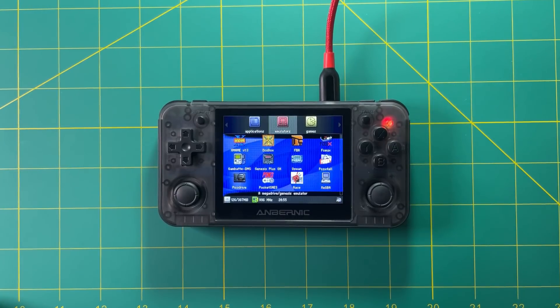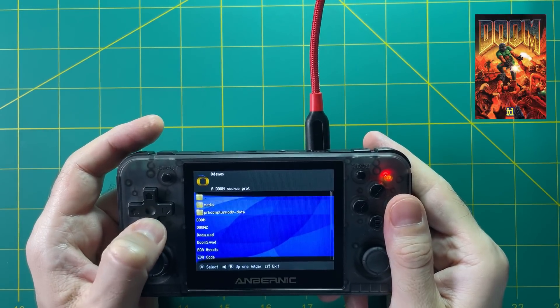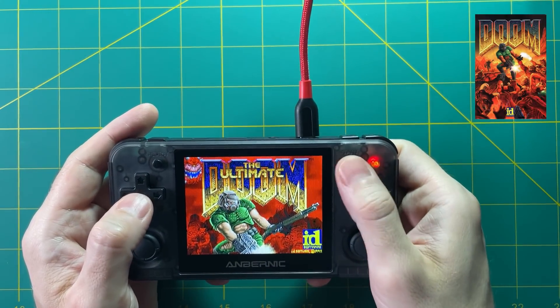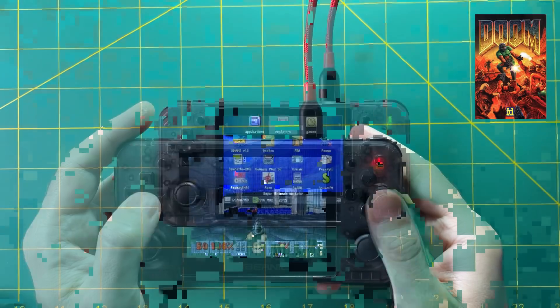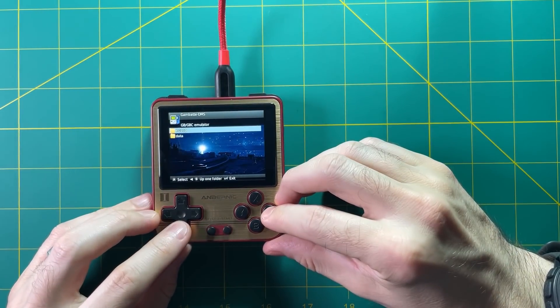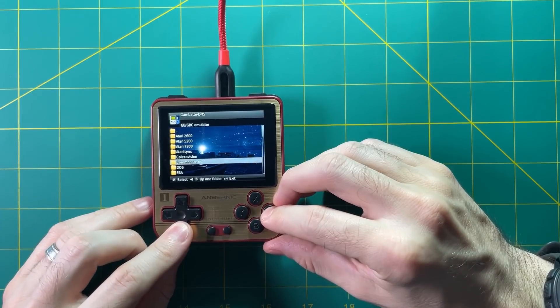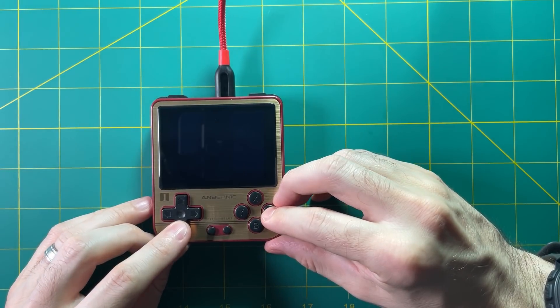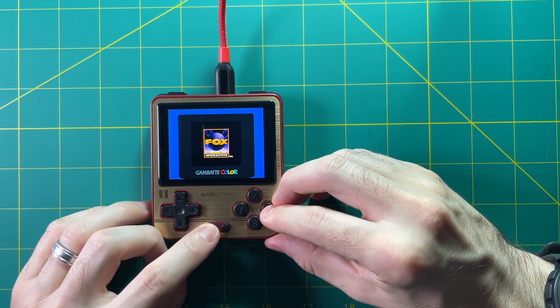Let's move away from the 350M and talk about other devices. Here I have it installed on the RG350P — it's the same process and everything works the same, but it doesn't have the tiny icons since it's using the typical 320x240 display. Everything works just fine on it, and certain ports work too — for example you can use Otomex to boot up Doom and play it just fine. And just recently they added support for the RG280V as well, which is a really fun device. The same process applies to boot up games, but you will need to go in and change your graphics settings.